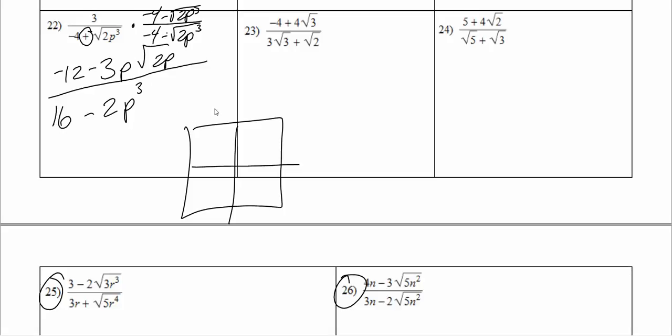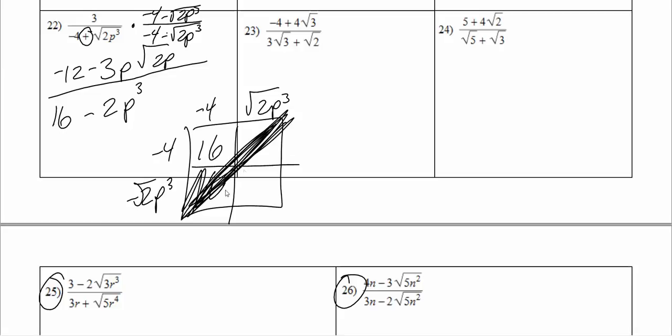So if I do the box, I get -4 and then root 2p to the third. On this one here, I get -4 and then negative root 2p to the third. So this makes a 16. Remember, I said these boxes don't matter, right? I don't need to write anything in them because they will cancel, which they will, all right? And then this one here would be negative. Root 2 and root 2 makes a 2, right? And then p to the third and p to the third. That means I have 6 p's, but I have a square root. So how many times does 2 go into 6? Well, again, the 3. So 16 minus 2p to the third. That's what you get. Can I reduce? Everything is divisible by 2? Nope, because that's not. So that's your answer there.